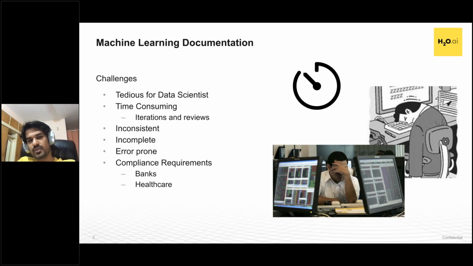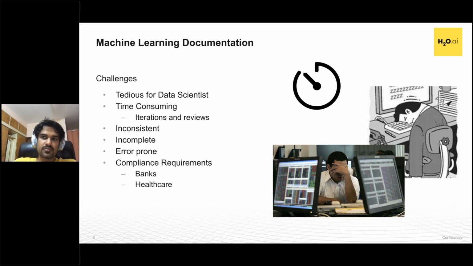It's usually time consuming, and it needs a lot of iteration of reviews between multiple different folks who are in charge of building the model. Then somebody inside the organization would be reviewing the model, and then finally you submit it to the regulatory bodies before you can use the model in production. So it's really time consuming. And if there are multiple different teams within an organization, they might have their own template and ways of documenting the model.